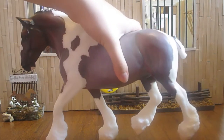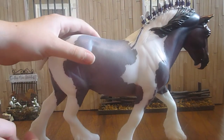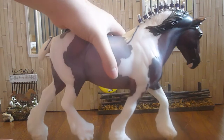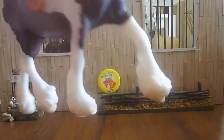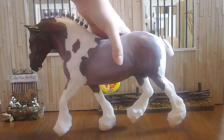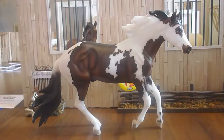He is gorgeous — a beautiful, beautiful draft. He is a little tipsy and does have to lean up against someone on my shelf, but that's okay. I still love him. He has the most expensive special run price, I think, other than the surprise horse. I'm really happy with him — I love his little tail; it's so cute.